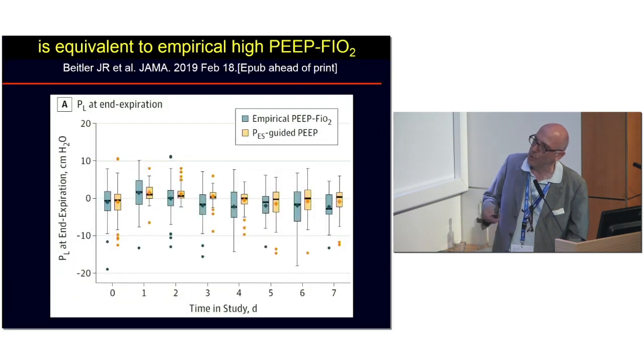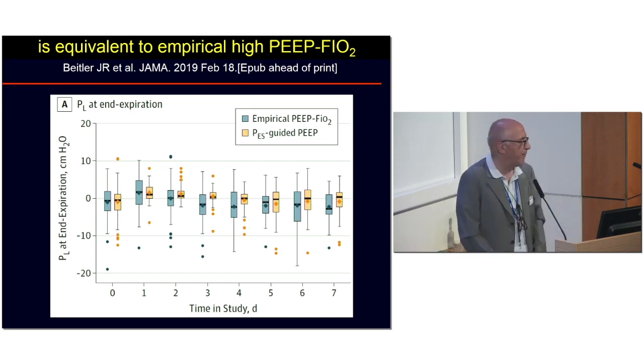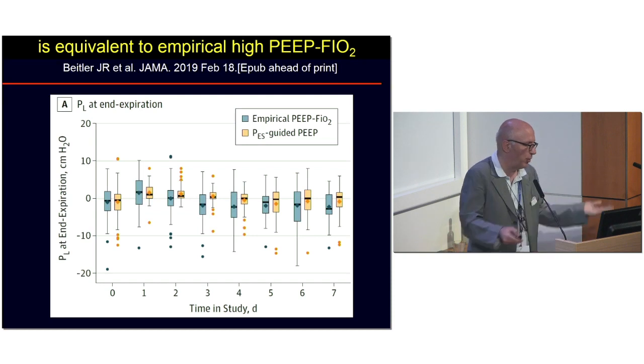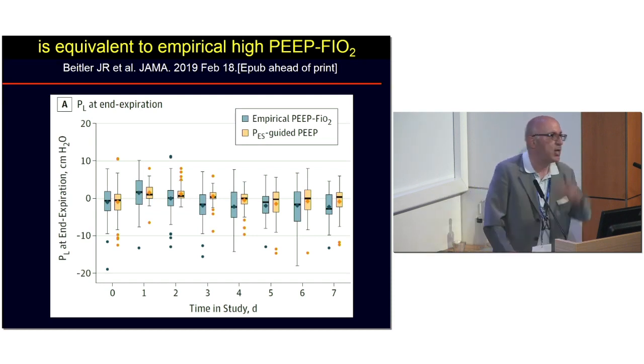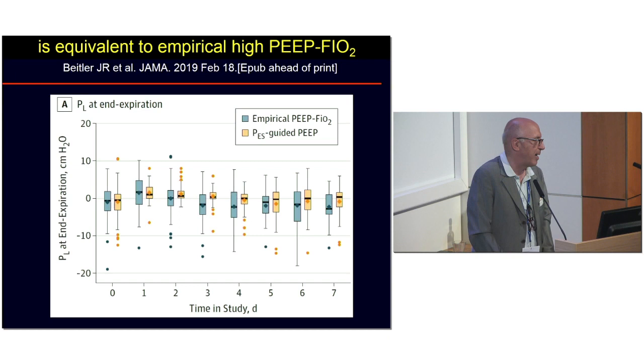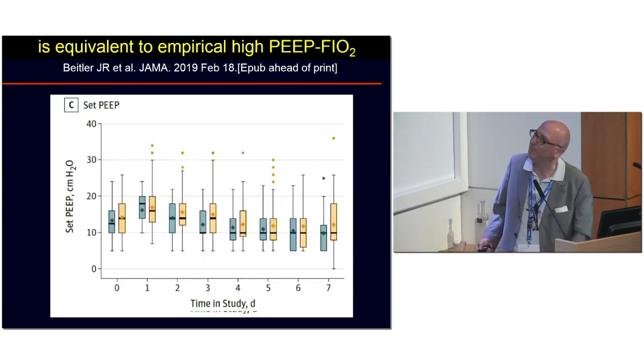This is the study that was commented on before. I think the major issue here is that they compared with the higher PEEP group of the NIH table. I would have compared with the lower PEEP. But if you remember the NIH trial, you can compare high versus low, with no difference, so I would expect no difference. So the consequence: don't use esophageal pressure. Too complicated. Use the low PEEP FiO2 table.